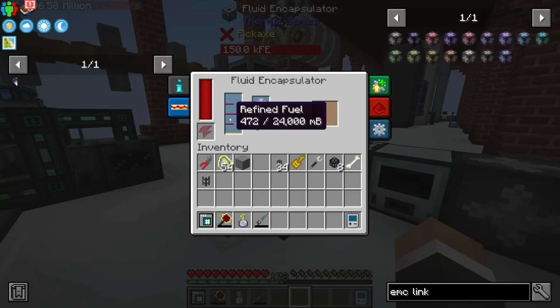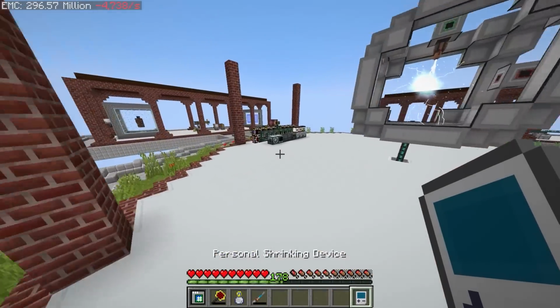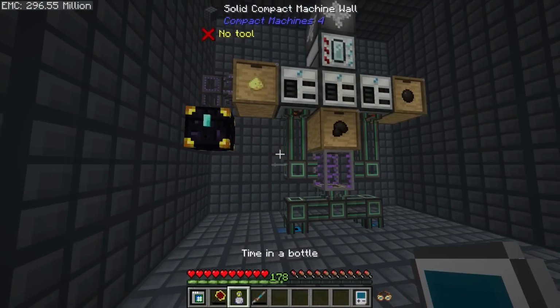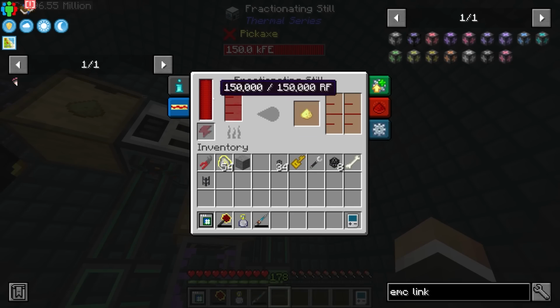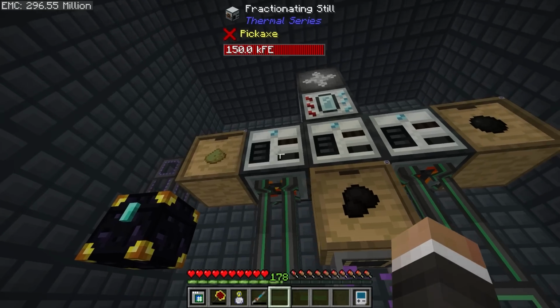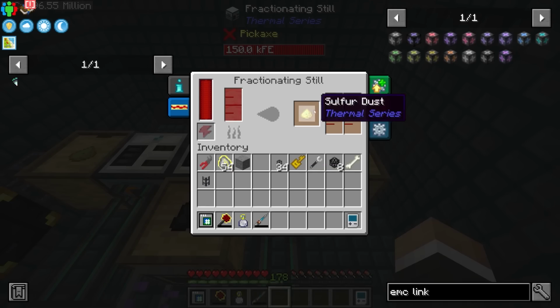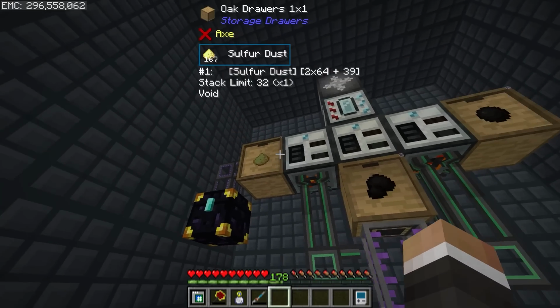Now, that leads us to another problem that we're currently having with our EMC setup, and that is refined fuel. So the problem that we're having here is that over in our compact machine, for whatever reason, occasionally the fractionating still decides to swap which side it outputs the heavy oil and the light oil to, but you can see that here, this is getting stuck because it's trying to push tar to this side, and this one is trying to push sulfur dust to this side, and that is not how it's intended to be set up.